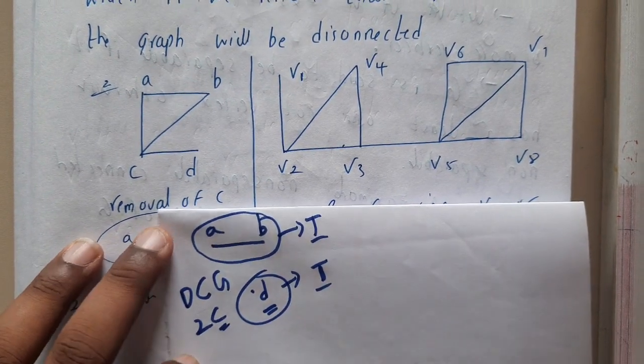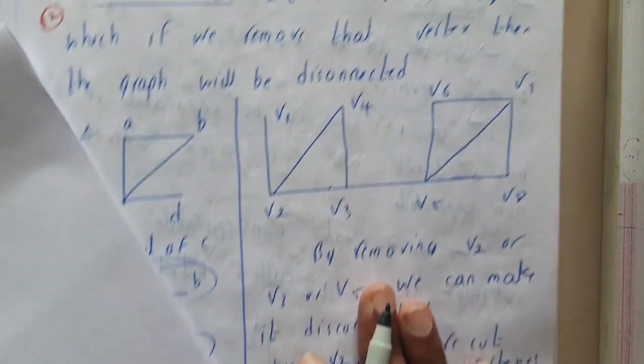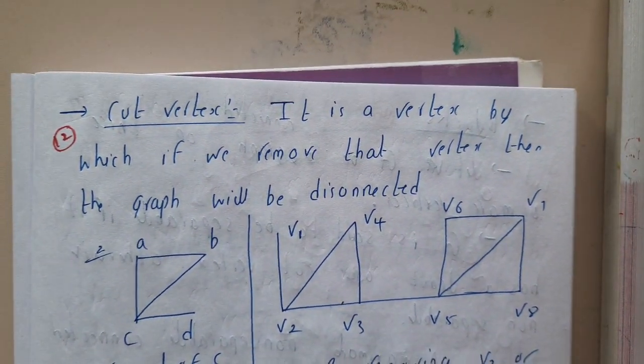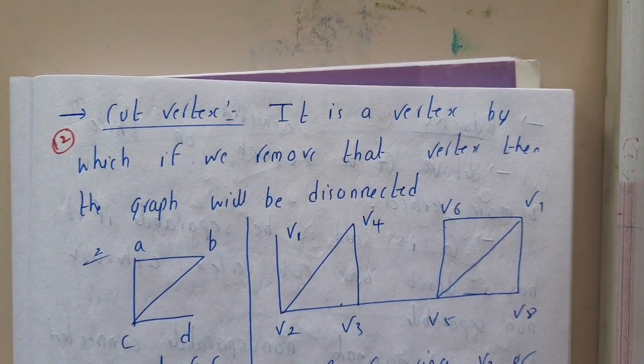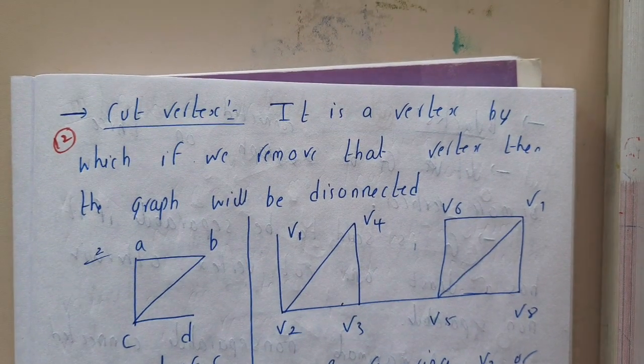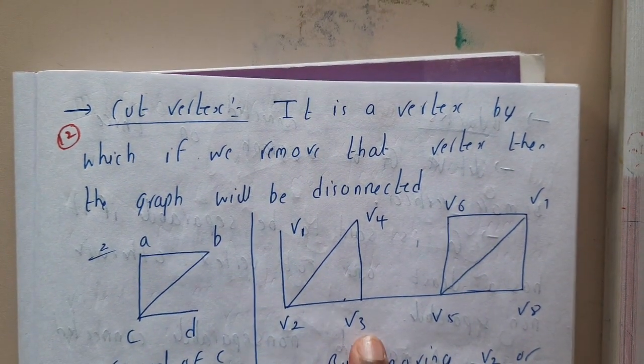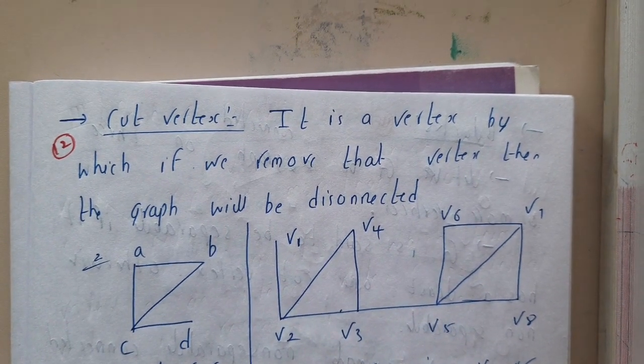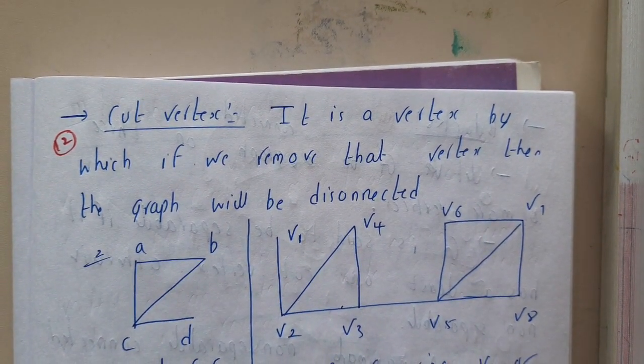Similarly the second diagram is in this way, and even in this also you can remove some vertices. So the best options for you, I think it will be v2 can be removed, v3 can be removed, and v5 can be removed. So removing any of these three things will be leading you into a cut vertex - sorry, into disconnected graph.